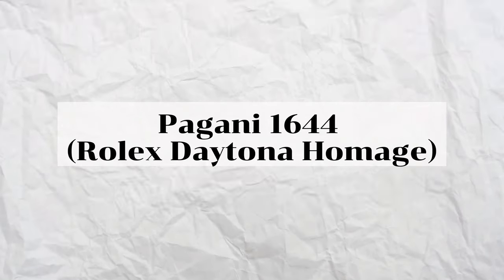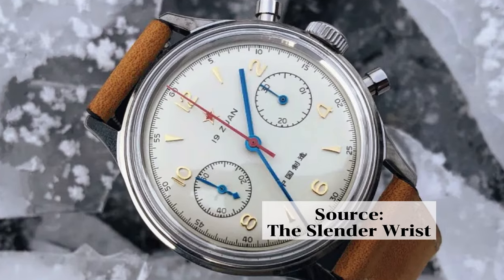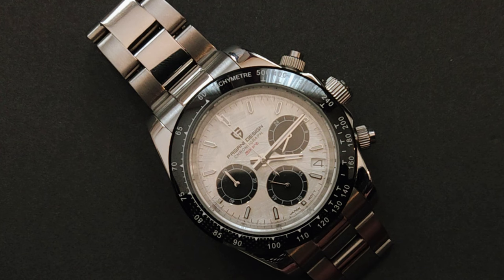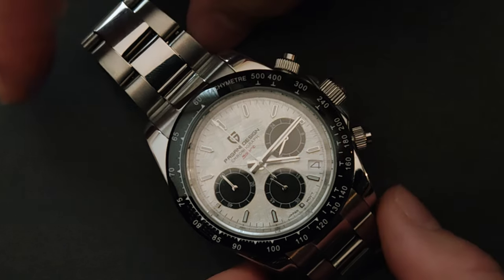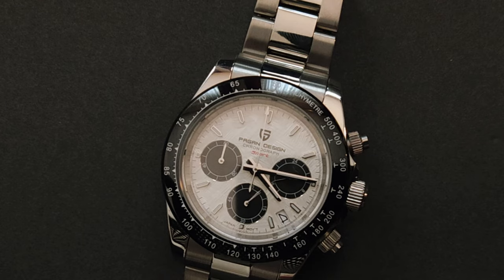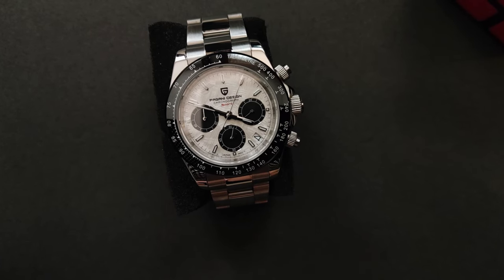I was looking for a chronograph, and one of the main watches everybody points to is the Seagull chronograph. Personally I was not willing to spend $300 on a watch that may or may not be a ripoff. So I decided to go for a mecha-quartz watch, and one of the cheapest ways to get a mecha-quartz with a sapphire crystal, ceramic bezel, and solid stainless steel links was the Pagani watch. This is a more homage-y version of the Rolex Daytona. It has a faux meteorite dial with three sub-dials. The legibility is not so great because the stick hands, indices, and dial itself are kind of a similar shade. For the keen-eyed among you, you'd probably notice that Rolex doesn't actually make a meteorite dial with a ceramic bezel — so that's just one of the caveats.